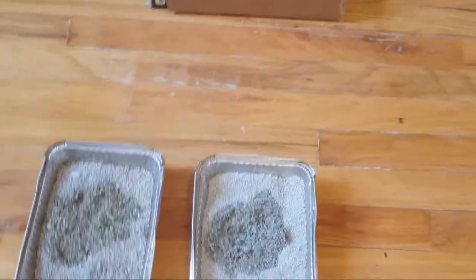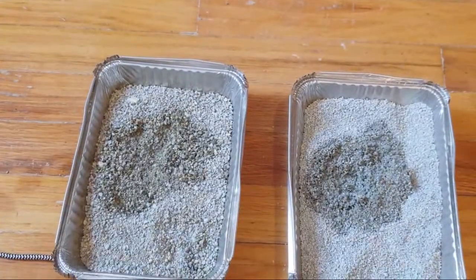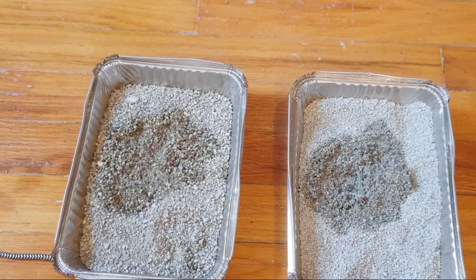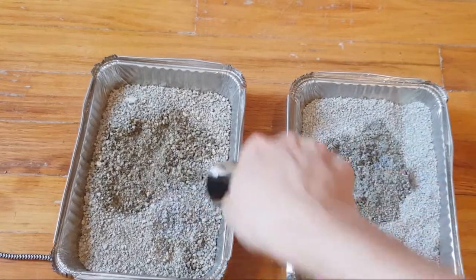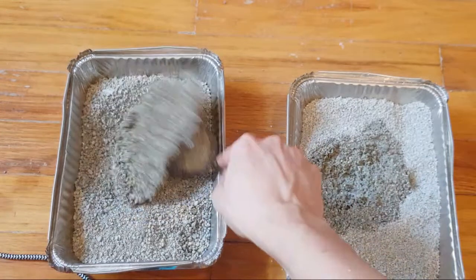Okay, we got time. Let's look below. Let's go closer here, and we will use our handy dandy spoon. And let me get a napkin. It doesn't have to be exact, but let's see how this clump looks. So this clump looks pretty good.